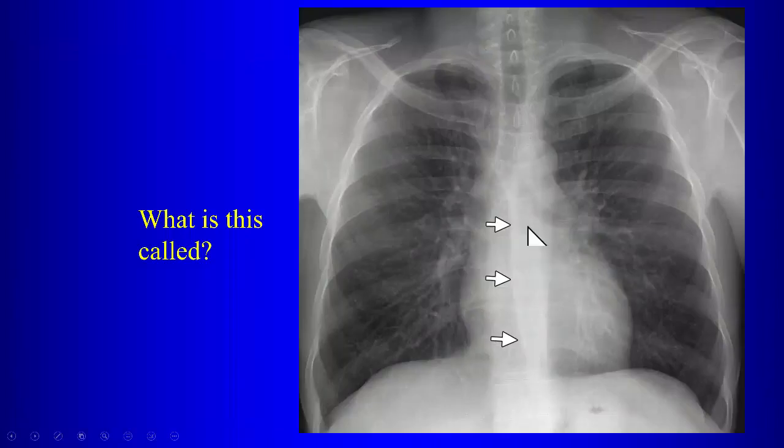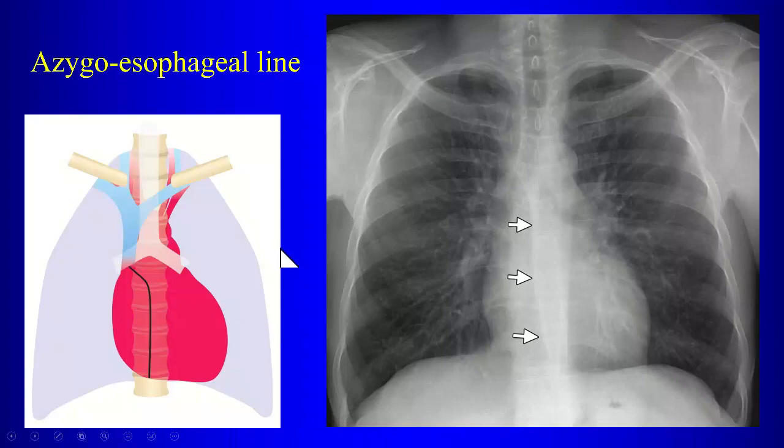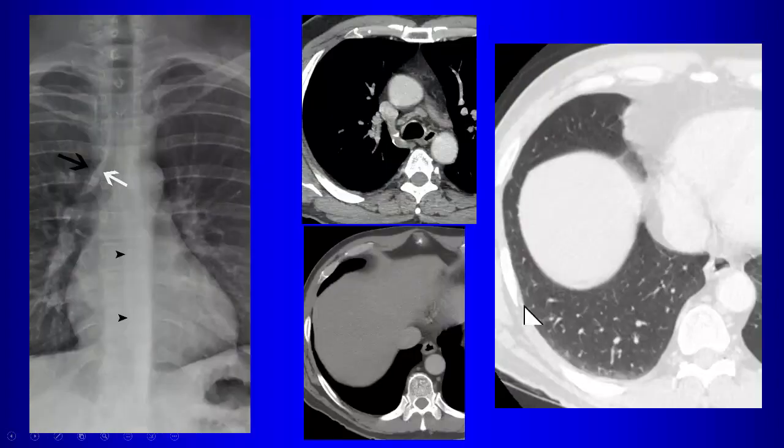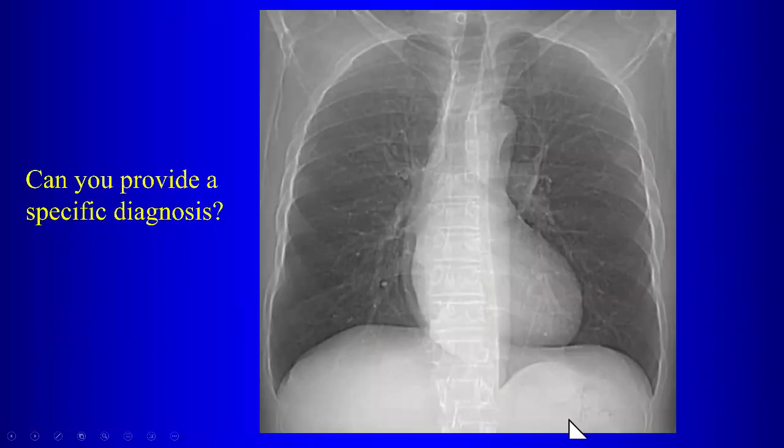This line is? That is the azygoesophageal line, right? This is the border of the pleura against the esophagus here, medially the azygos vein, hence the azygoesophageal line. We have lung tissue that extends into this region, so that space is called the azygoesophageal recess. Right, this is where the lung tissue extends. Okay, so the azygoesophageal line travels up here, and then we have the azygos vein arching forward, so we can follow the line up until we get to the azygos vein that arches forward to join the superior vena cava. So that is the azygoesophageal line.